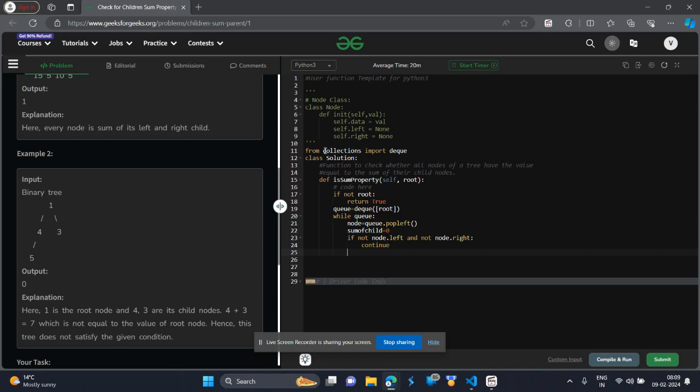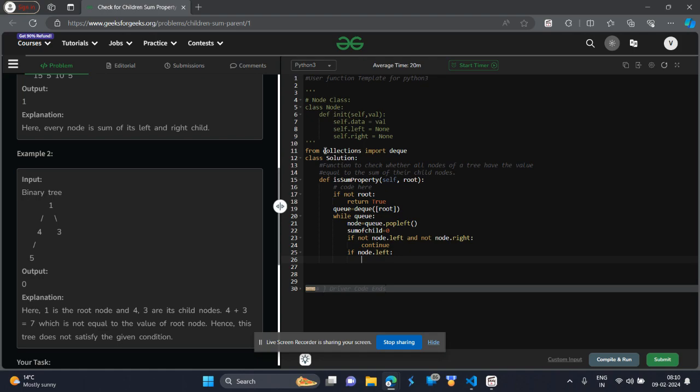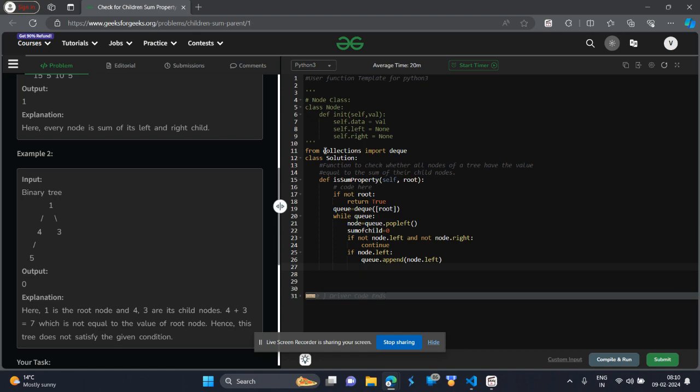Now, if there is a left node, explore it. If node dot left, append node dot left to the queue and add its value to the sum of child, node dot left dot data. Cool.